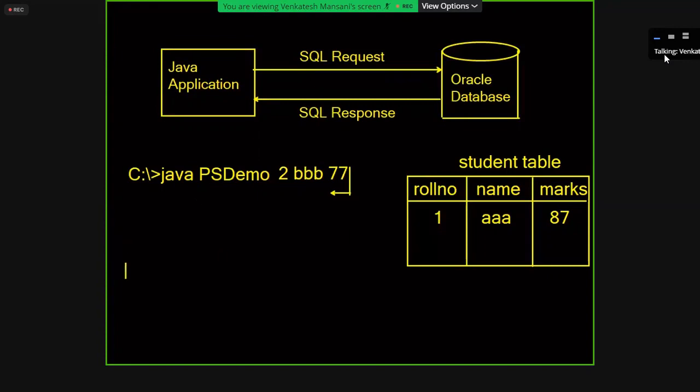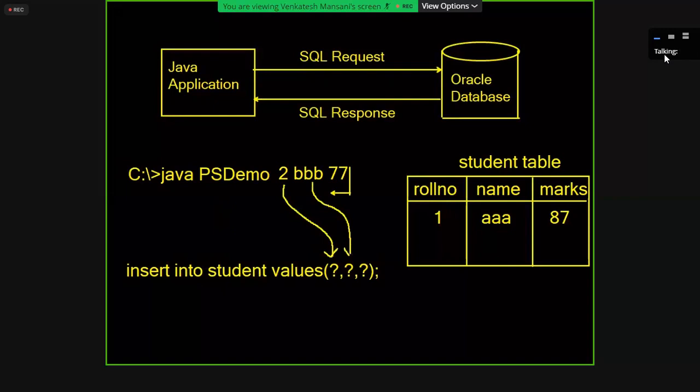Now say here the SQL query: insert into student values, question mark, question mark, question mark. This roll number I'll insert here, this name here, and these marks here.